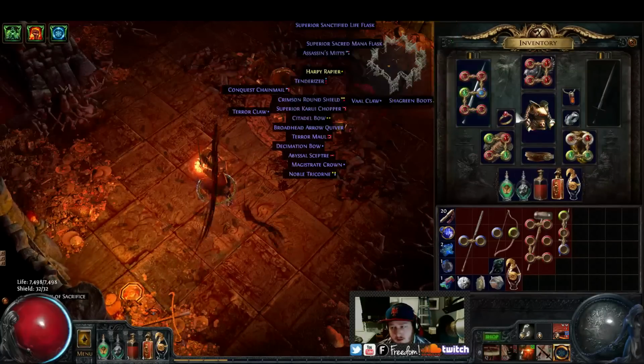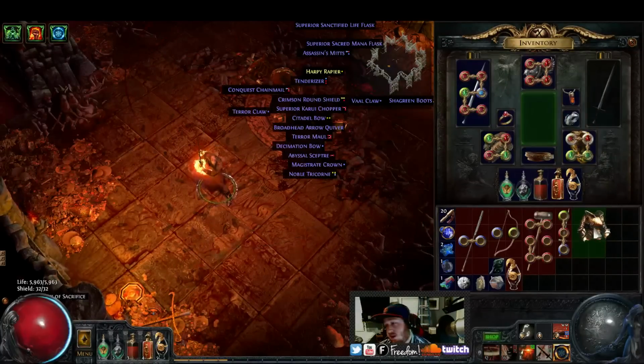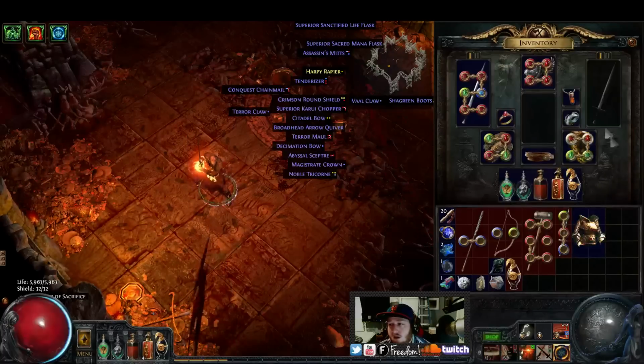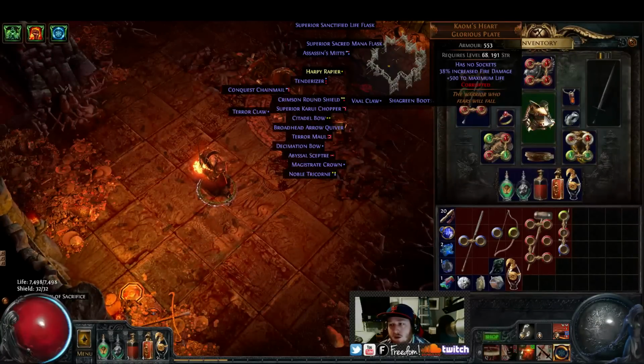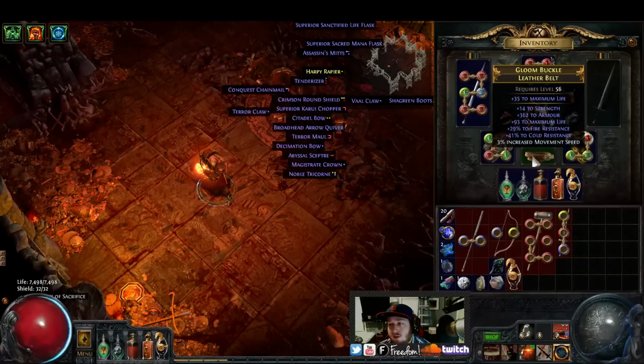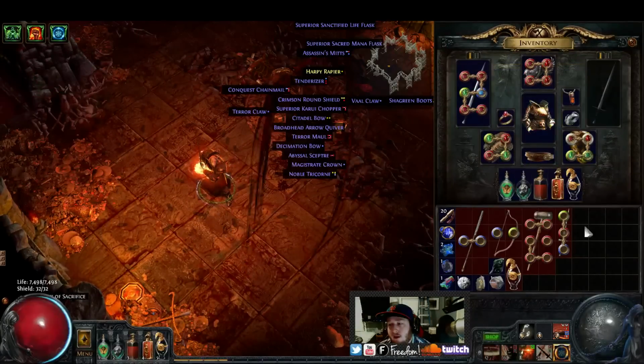You don't need Chaos. Chaos gives me 1.5k health. Toss on Belly of the Beast, you're fine. In reality, this build can cost under 10 exalted, no problem. My belt's dope. I like that, though. Yep, that's about wraps it up.